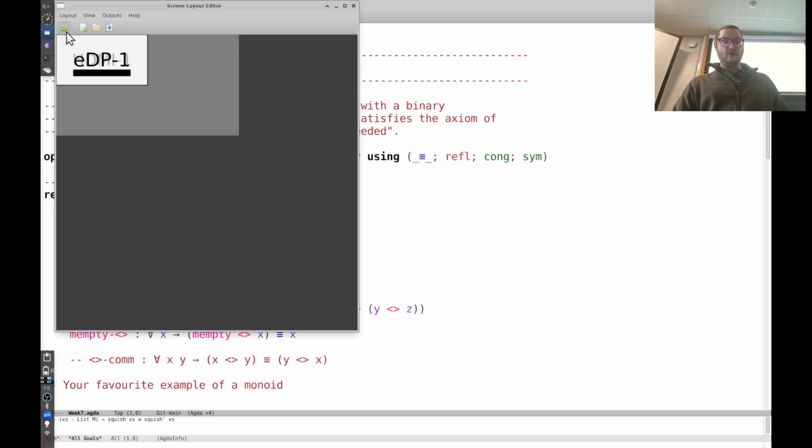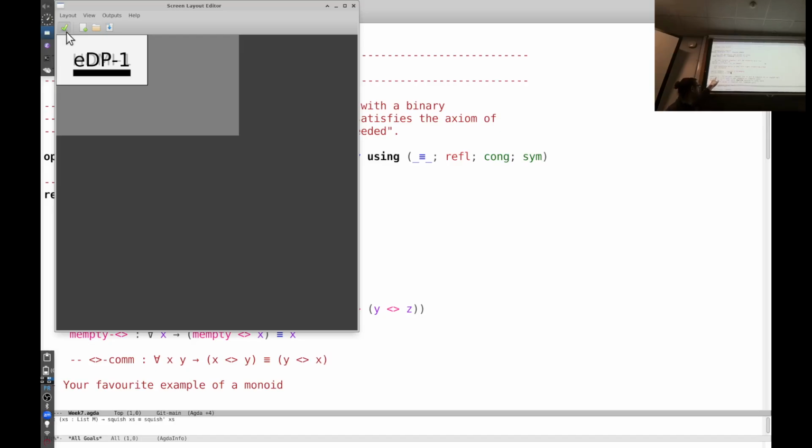And if you look hard enough at these two lines, maybe you'll notice that here squish is taking us from the mempty for the list monoid into the mempty for the current monoid, the abstract one that was passed as an argument.